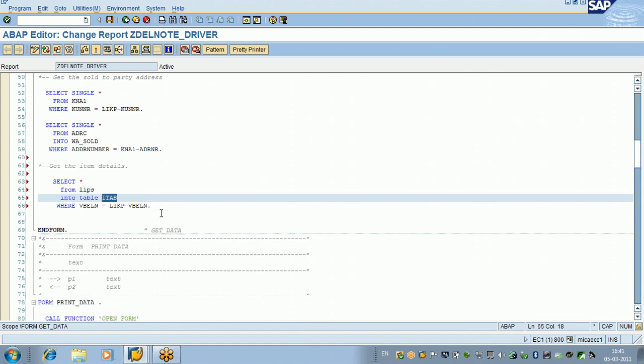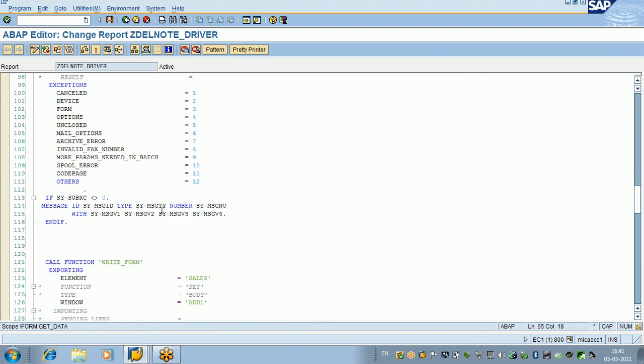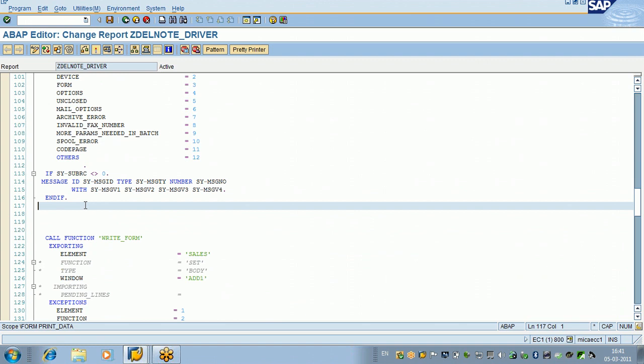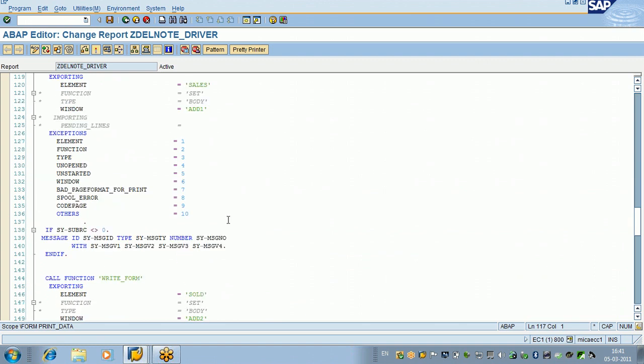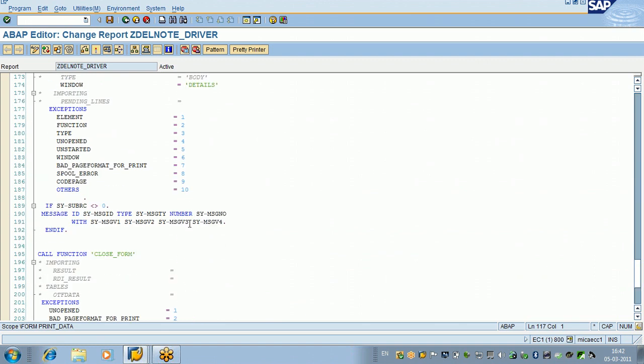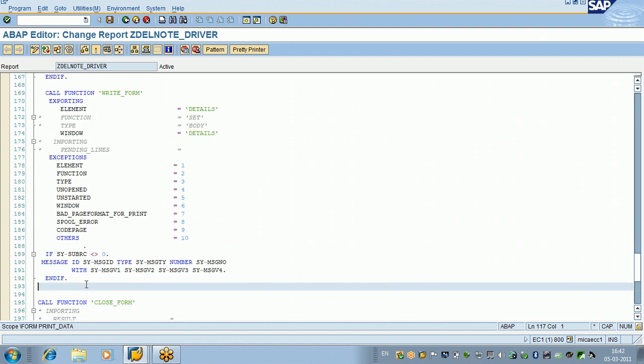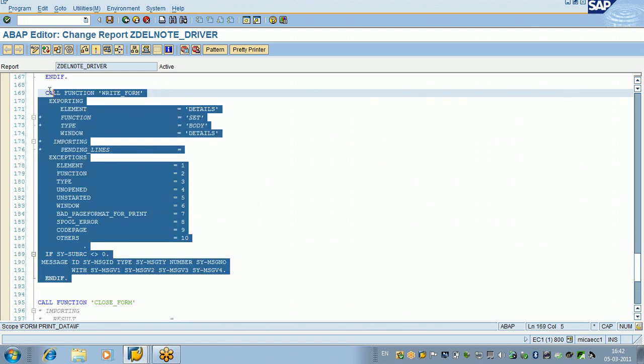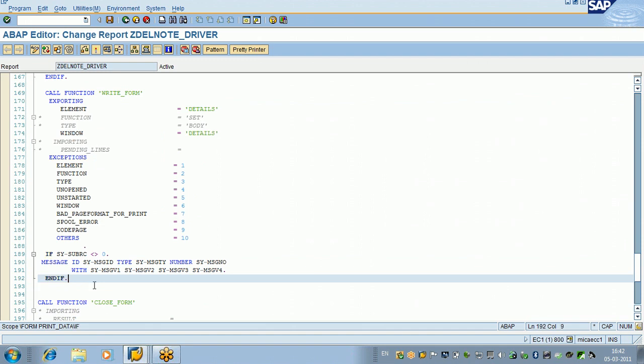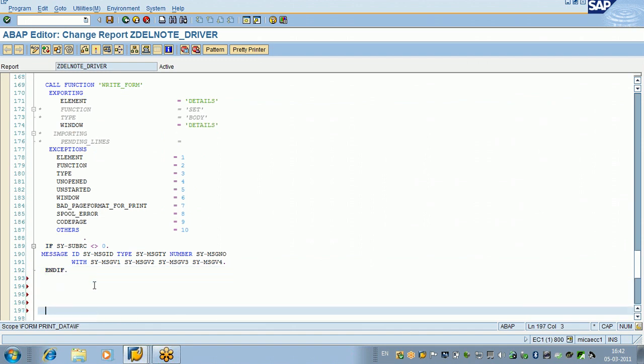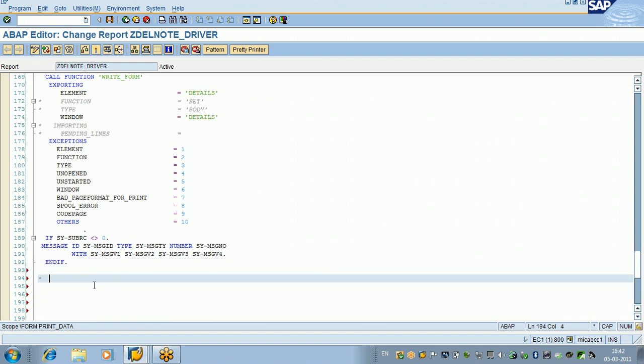Okay? So now I want to write the data. To write the data, what I will do? Write form. Yeah, write form. So here I will say write the data into main window.